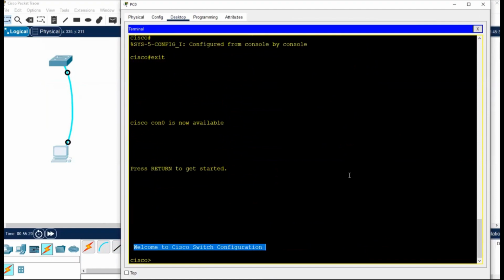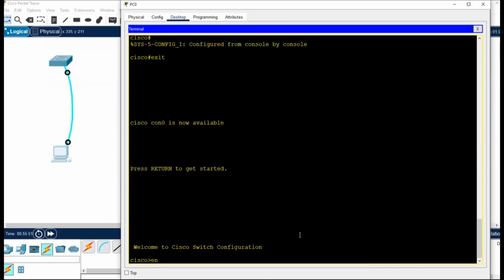And here is our banner. Welcome to, yeah, the banner we have given already. This is just to get familiar with the configuration and some basic configuration. So we can set the host name, we can change the banner, and we can set the clock. These types of basic configurations can be done. Now let's get a little bit advanced.